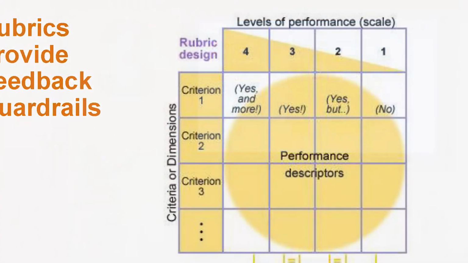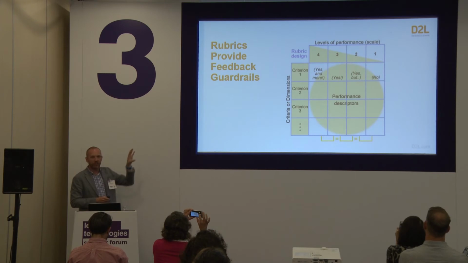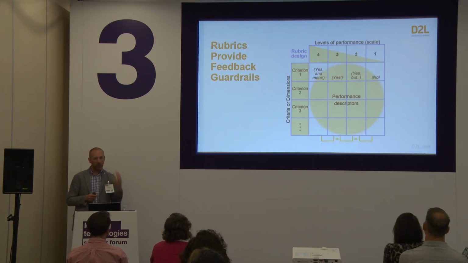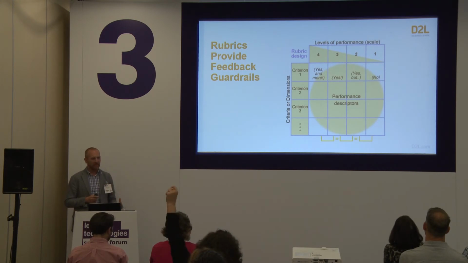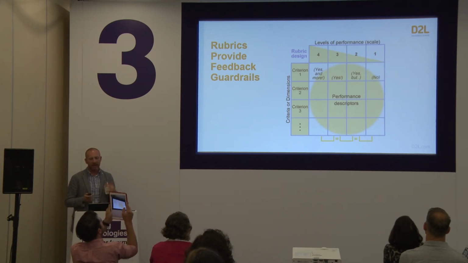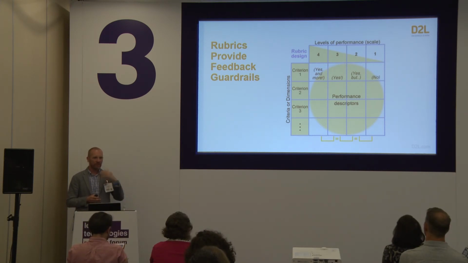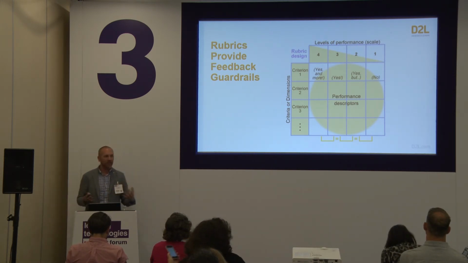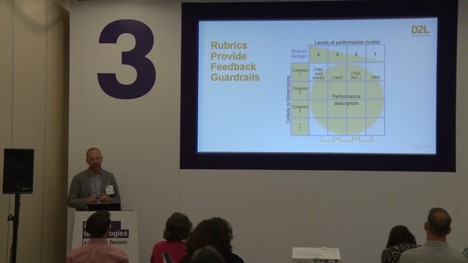So a rubric is a structured assessment framework where you can design a rubric with all the different elements that you want to have, all the performance descriptors in there, the levels and the criteria that they should be assessing and giving feedback against, and it provides some guardrails for giving the feedback. So this helps you to get the best quality feedback from people, maximize the potential of the feedback that's been given, and it avoids using fuzzy sort of subjective comments. They can obviously be important, especially if we're talking about body language, maybe our stance or eye contact or those types of things. But this is a good way of capturing really critical feedback in the organisation.